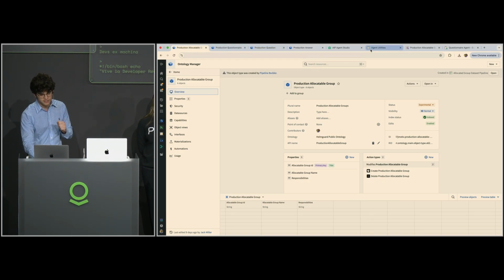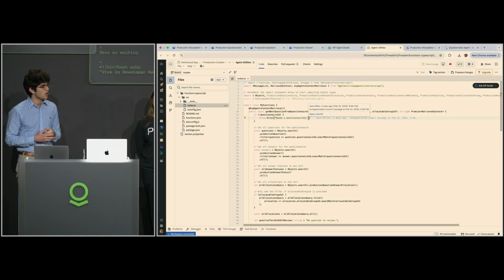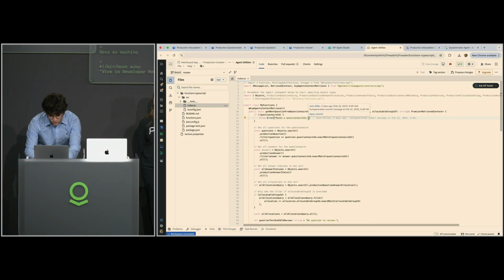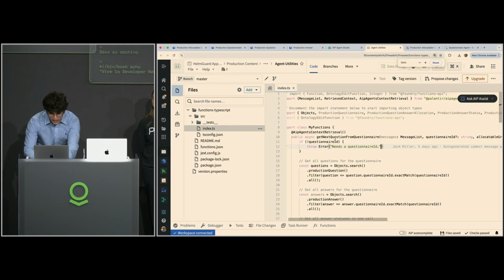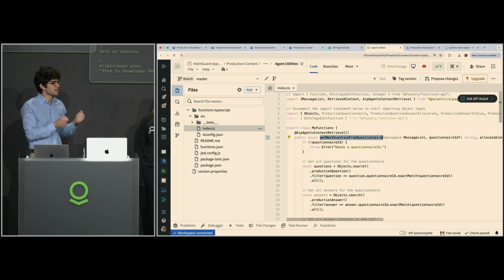Next is the function-backed context that Natasha was talking about before. I have it up here, though I think it might be a little too small for people to see. This is a new feature that's recently come out on the platform. As I said before, when thinking about the abstraction for the agent, all the agent wants to know is what is the next question it needs to help the user answer. And we want to abstract out any logic concerned with coming up with that question.